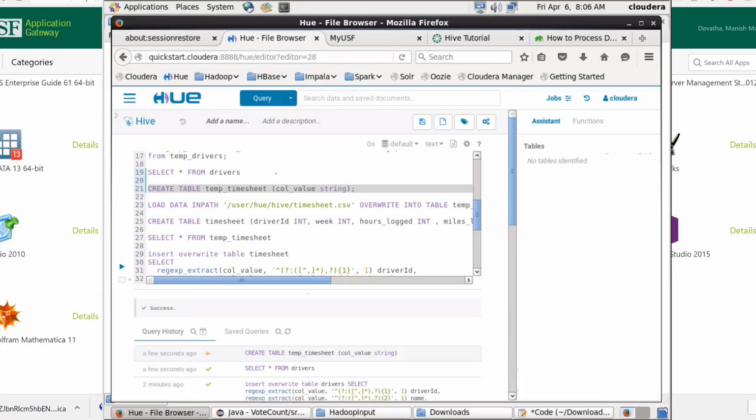I have created a temp timesheet table now. Now again, similarly from the same path, that's user slash view slash hive, I'm going to load my timesheet.csv.